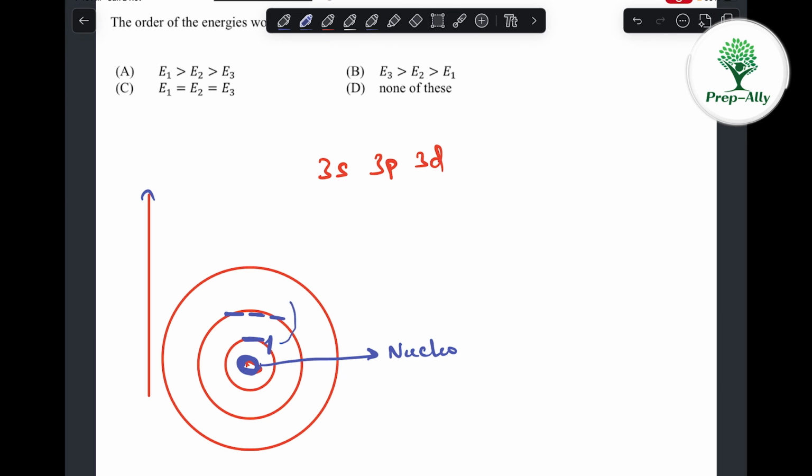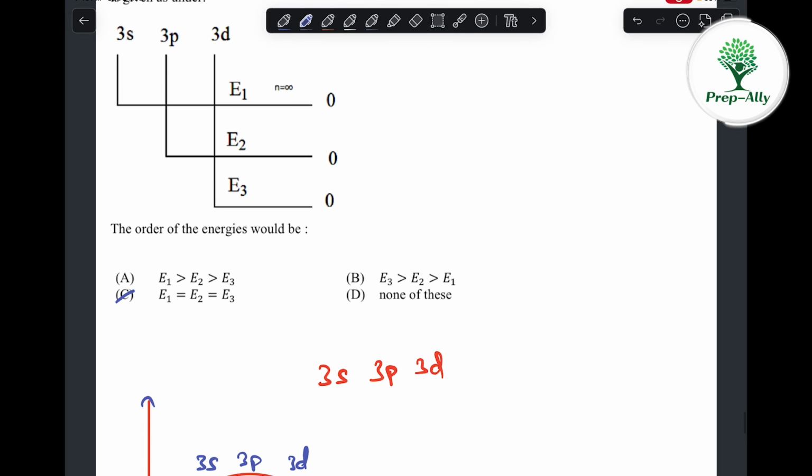If this electron is excited to the second main shell, then the electron will think of staying at a lower energy level, like in s orbital or in p orbital, but still it is in the first main shell, so there is no point of saying difference in energy in the second main shell. The second main shell will wholly have the same energy, right? And the third main shell will have the same thing, the same energy. So all 3s, 3p and 3d will have the same energy. Directly we can put option C.